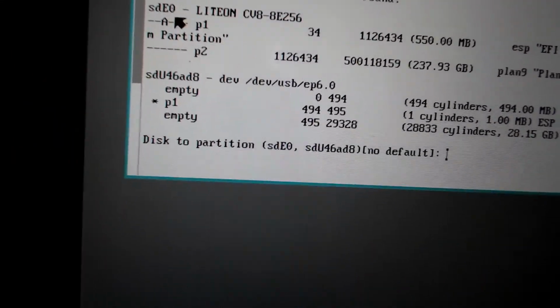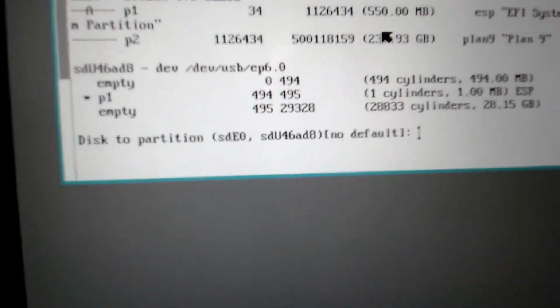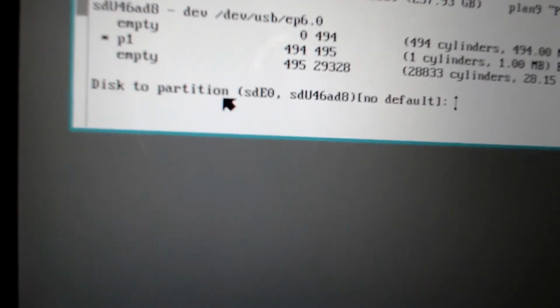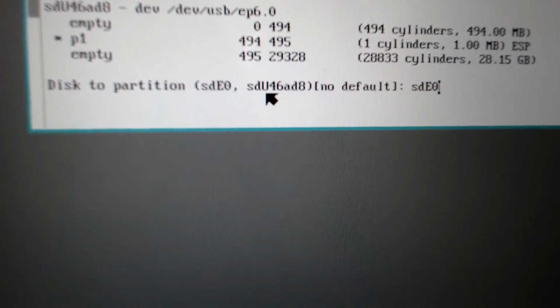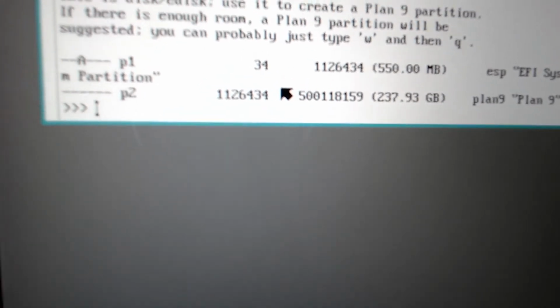It's showing SDE0 here, which is my drive inside of this laptop, and it's seeing that I have an EFI system, Plan9, all of that. So for the disk to partition, it's giving me SDE0 and SDU and everything, and that is actually my USB drive. So we're going to type in SDE0, and then here we're going to delete.